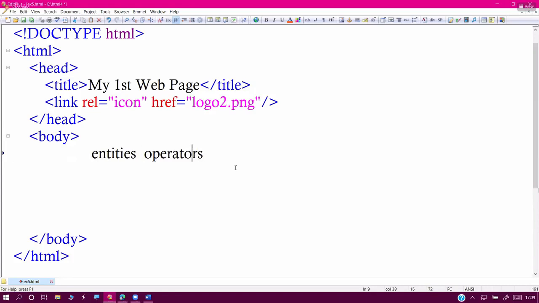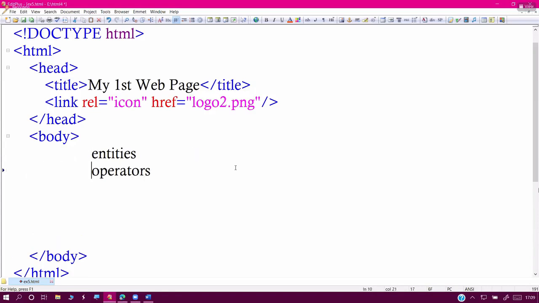Entities or operators are used to produce some special type of outputs, especially to print some special symbols. If you want to print some special symbols, these operators or entities are useful for us. Example, I want to print the greater than symbol on my web page, sir.